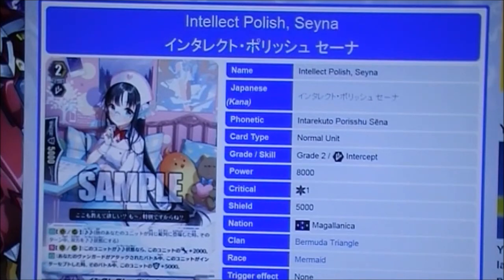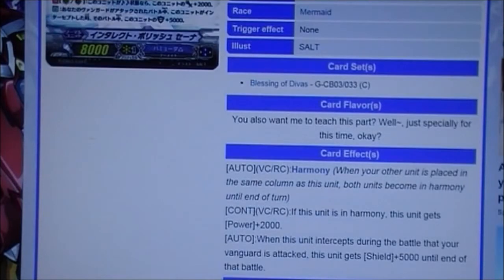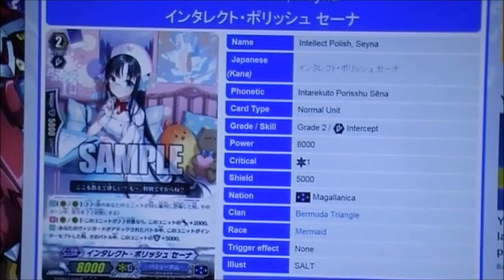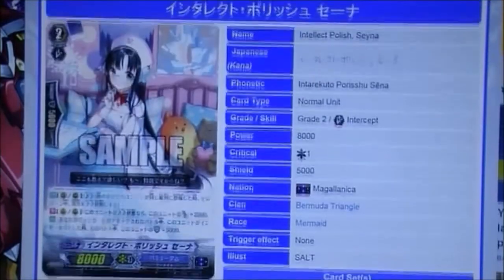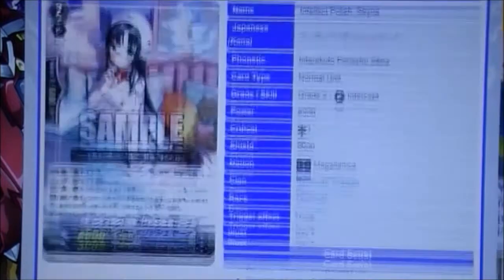Intellect Polish Senya is definitely good because she gets 5k in shield when she intercepts, which is awesome. And she gets 2000 power if she is in harmony, so that's not bad either. So I think this card definitely has a place in a deck. I don't know how many, but mostly in a harmony build, I would say. If you have a harmony build, this card is definitely something you would consider running 4 of, because it's easy to get the 2000 power and it's easy to get the 5000 shield also, so it's a really good card. You might be able to run this card in other builds as well, but I do prefer a harmony build. Amazing artwork, by the way. Love it. It kind of looks like an angel feather card. That's why I like it. Really good artwork.